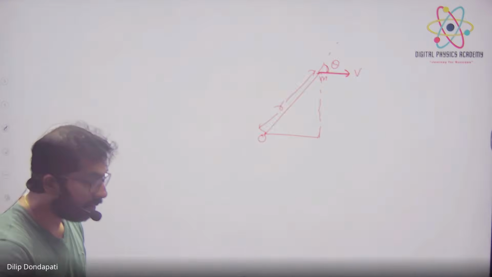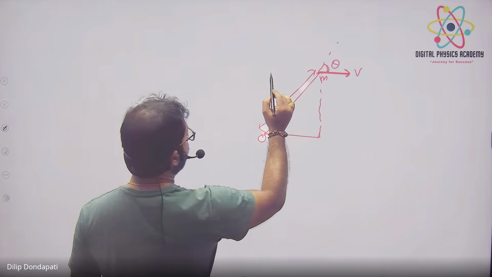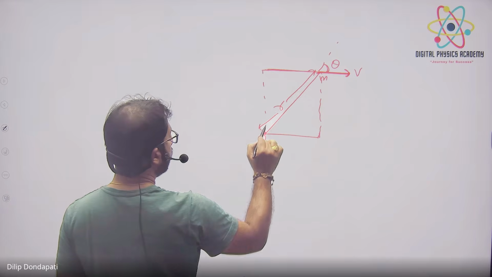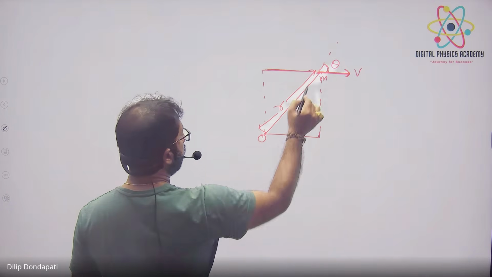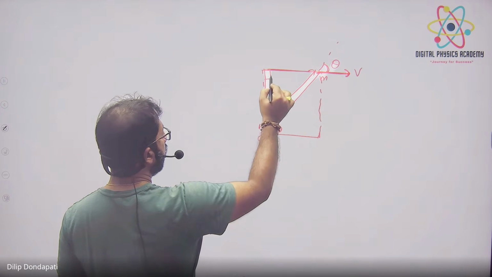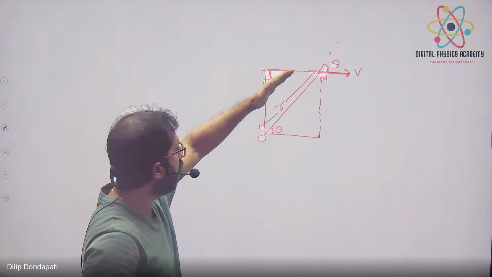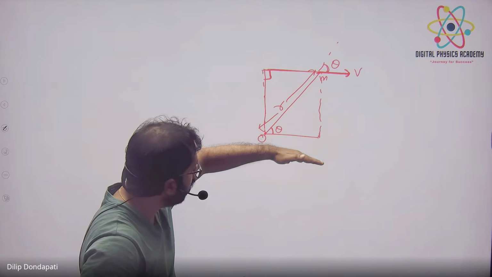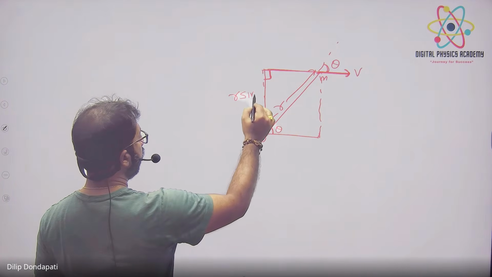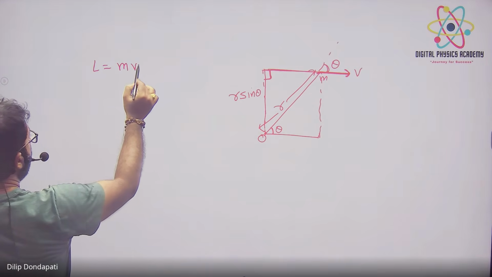ओके, मैं परपेंडिकुलर डिस्टेंस ले रहा हूं. देखो इसको एक्सटेंड करूंगा. दिस इज परपेंडिकुलर डिस्टेंस, दिस थीटा, दिस थीटा, दिस आल्सो थीटा, राइट? You tell me what is the perpendicular distance, कितना है इसमें? r का इस तरफ कंपोनेंट है r cos θ, इस तरफ कंपोनेंट है r sin θ. सो फॉर्मूला क्या है? L = mvr sin θ.